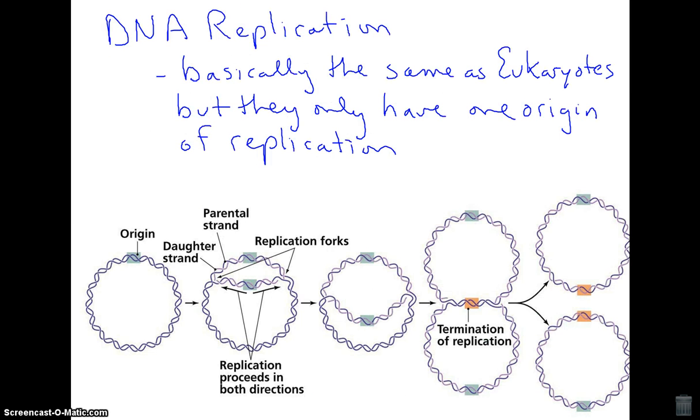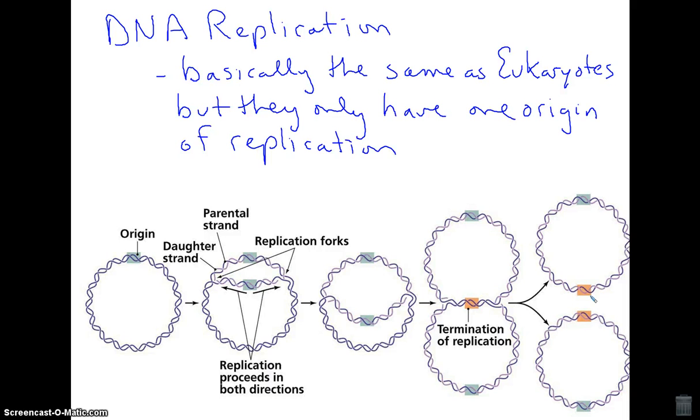So, replication in bacterial cells is very similar to what we saw in eukaryotes. They use a lot of the same enzymes, and the process in terms of the replication fork is the same. But because they only have one loop, there's only one origin of replication, and from that point of origin, the replication fork continues in two directions. So rather than having many bubbles like we saw in the eukaryotes, the prokaryotic one just continues all the way around, and it reaches the termination. And bang, we've got two new loops of DNA.